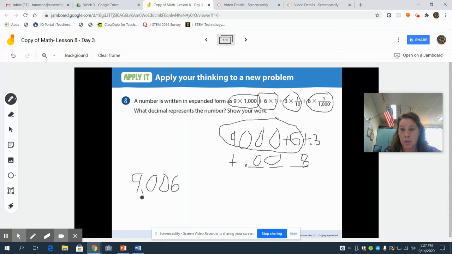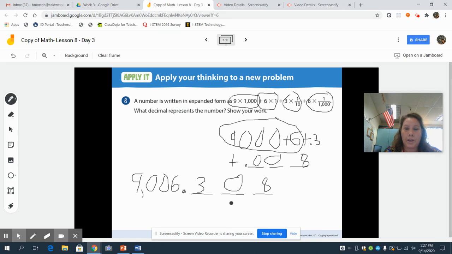And now we want to bring in 3 tenths. So I'm going to do a decimal point. We're working with decimal numbers now. And we're going to put a 3 in the tenths place, which is that first spot. So we've got tenths, hundredths, thousandths. And this is showing me that the 3 is in the tenths place. So I put that 3 here. And then it's showing us that the 8 is in the thousandths place. So we have tenths, hundredths, thousandths. The 8 goes here. And of course, when we're working with numbers like this, any empty spaces are filled in with zeros. We have 0 hundredths.